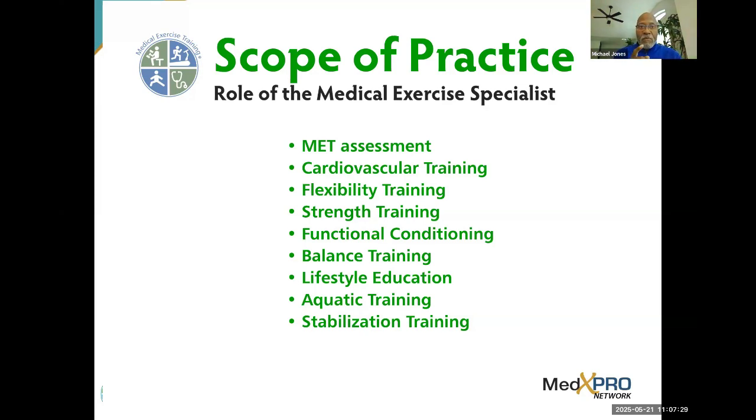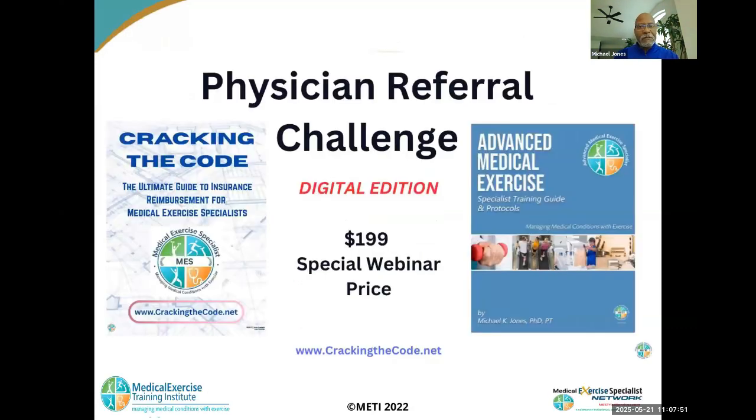But please understand, medical exercise training does not provide any therapy. You do not have patients, and you are not a therapist of any kind, not even an exercise therapist. That term in some jurisdictions here in the United States, as well as Canada, is illegal for you to use. The terms therapy and therapist sometimes are protected by state and provincial statutes. So please, let's make sure we stay within the scope of practice.